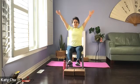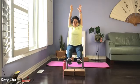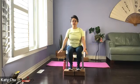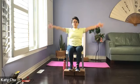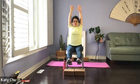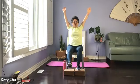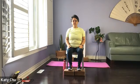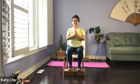Inhale your arms up above the head. Point your toes. Big, big stretch. Exhale, arms down by your side. Again, inhale your arms up above the head. Point your toes, rib cage rising. Elongate the body. Exhale, arms down by your side. To close practice, bring your hands to heart center.